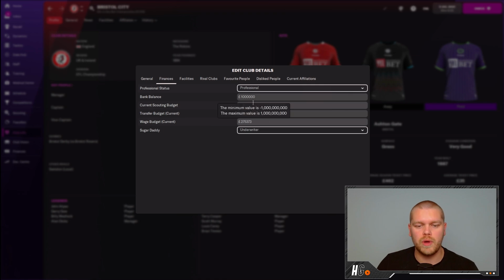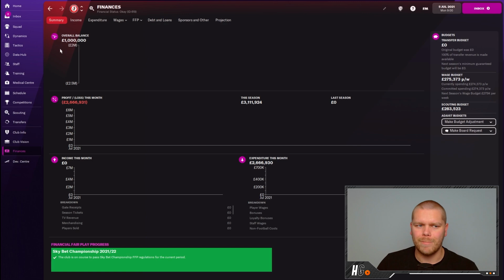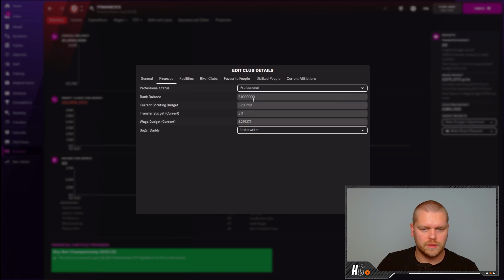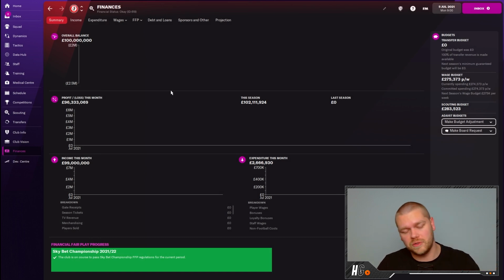As you can see, remember, I did change the bank balance of Bristol City, so as we go over, it's gone to 1 million. I've definitely not added enough zeros on there, haven't I? If we go on edit club details again, finances, 1, 2, 3, yeah, I didn't put enough zeros in there, did I? I only put 1 million. There you go, 100 million club balance, and you can do the same as well. This will sort of impact all your finances and that sort of thing.